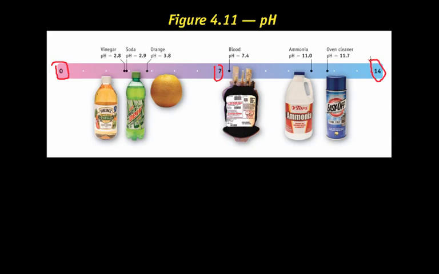This strip is colored from red to a grayish color to blue. These are the colors of litmus paper, something you may have seen in the laboratory, where blue paper turned red in the presence of acid, and red paper turned blue in the presence of a base. This is exactly what we're trying to illustrate.